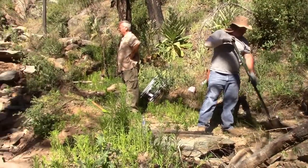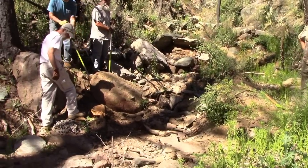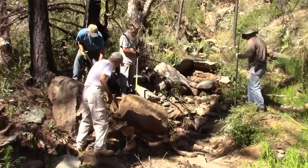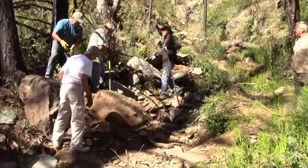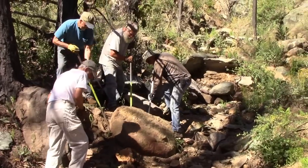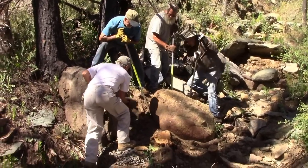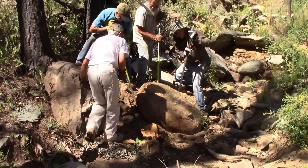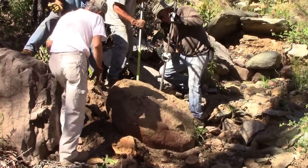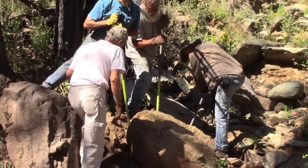Hey, Les. We could use another bar. Okay. We need to get behind this rock. With hands. Don't want to go there. I'm just going to try to lift it to get it up. Get underneath. Keep going, rolling it or lifting it? Just lifting it up. Yeah. Right, I'm going to get under it more. It's got a big root to roll over.